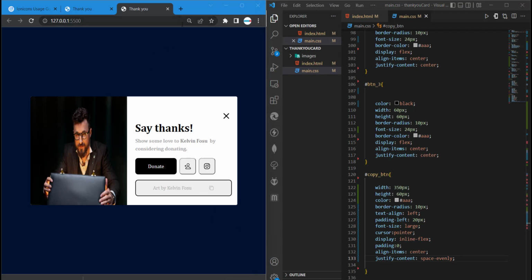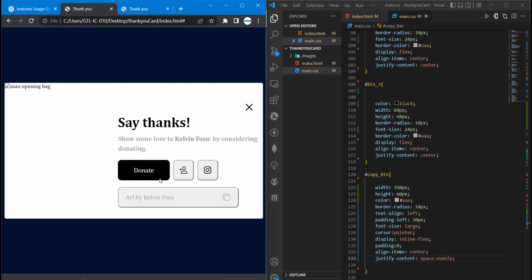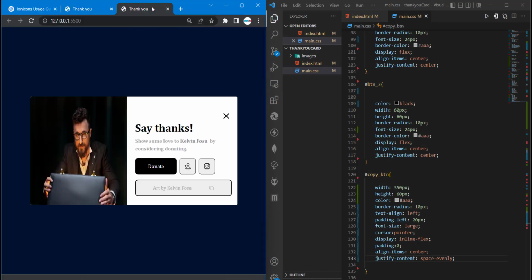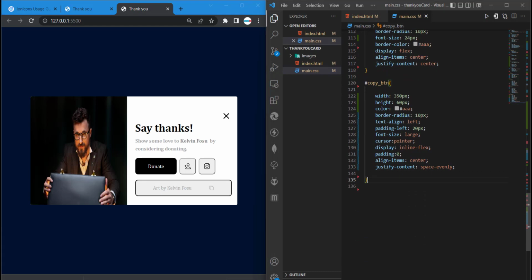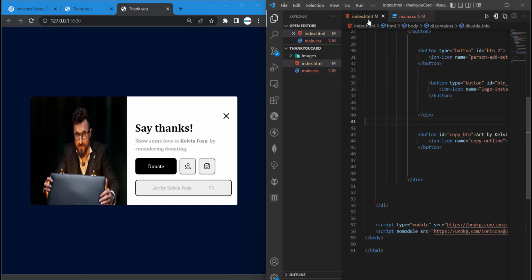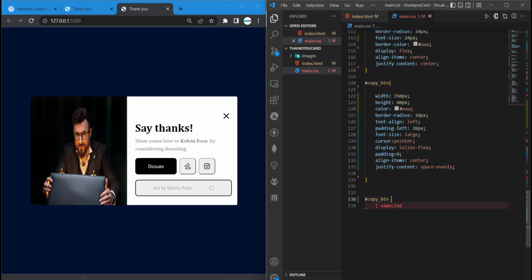Finally, let's actually make it work. We want it to be well spaced. So we'll go to our icon, the copy icon. So hash, okay, this same icon and this same button, and it's an ion icon. So ion-icon.